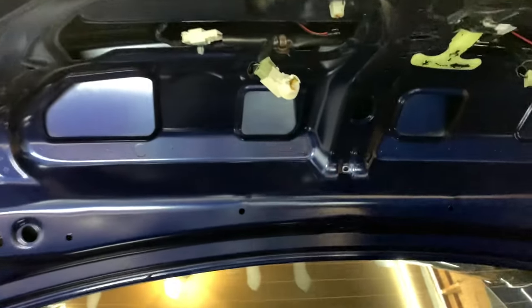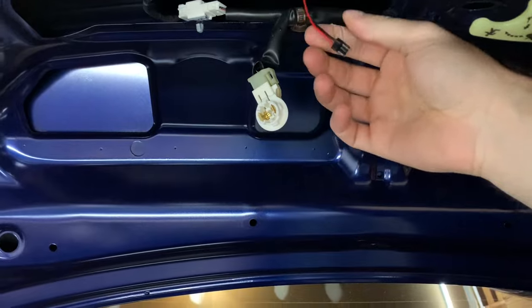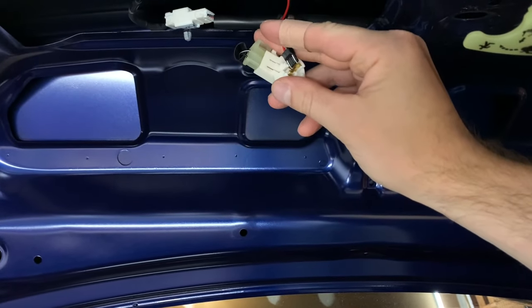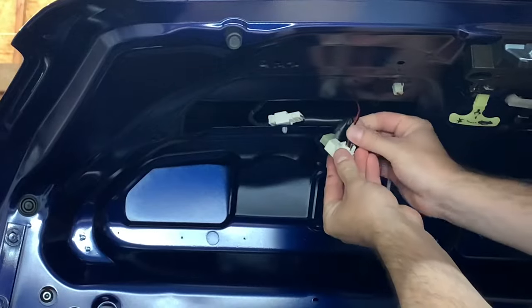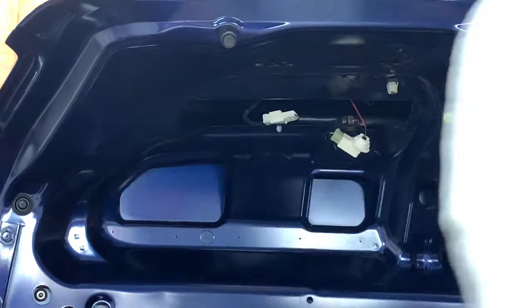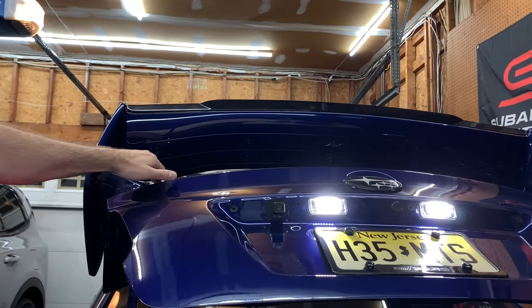Just to show you how they connect, this is the socket that normally goes into the stock housing, and this is the new wire from the new LED. So we simply, I don't think I can do this one-handed, but you're just going to slip that in, pretty straightforward. So let me see if I can set the camera up, popping it in the socket. I'm just going to go make sure it works, and we are good. That one's working, so we can go ahead and get the trim piece back on.